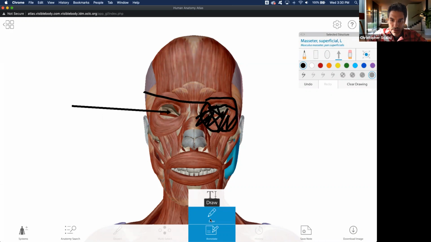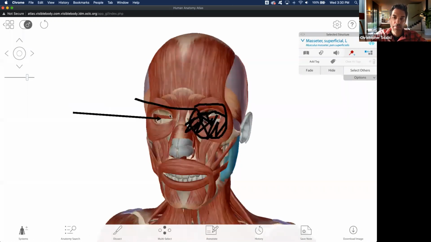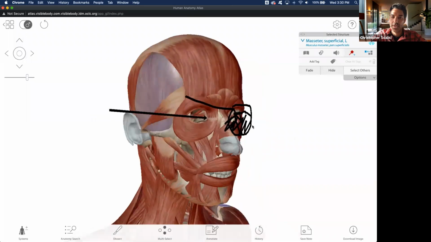You'll see that before, I had a button down here that said save view. I know this says save view, but it's save note now. Meaning that when I press this, it only saves a 2D image to my library of things that I have. In the future though, in the next year, we're going to have the ability to save these in 3D, so that when you reload this view, it doesn't save it as a flat image. You'll be in here in 3D, just like I am.